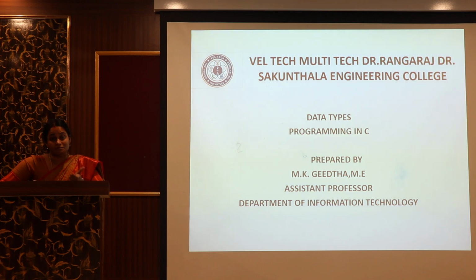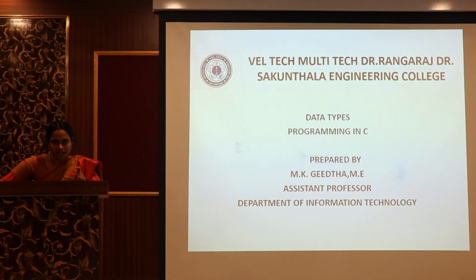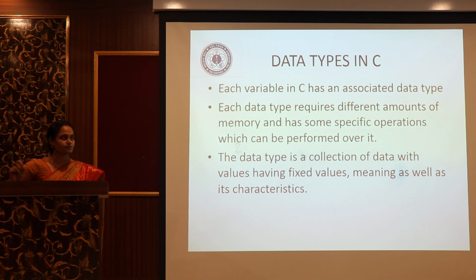From the real example, data types also have varieties of data. That means a collection of information, which may be real numbers, characters or integers, whatever it may be. Those things are stored in various types of collections. Here I am going to talk about data types. Let's move to the next slide.